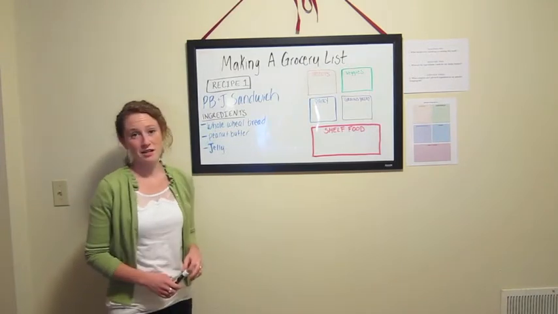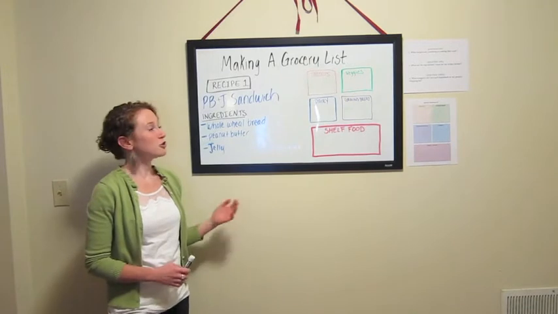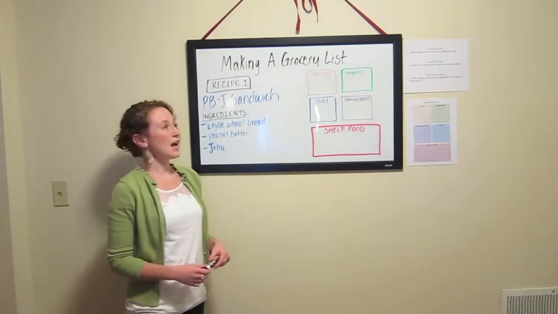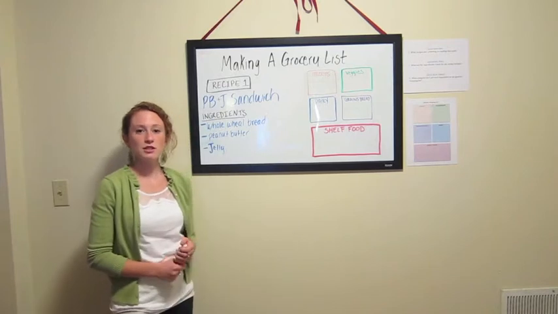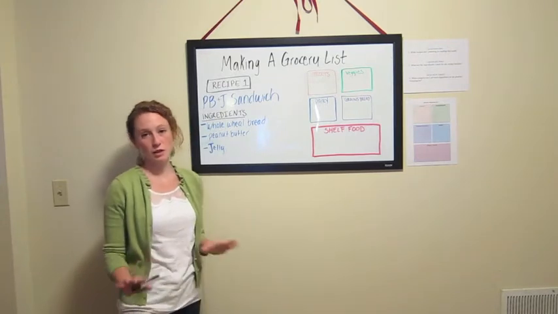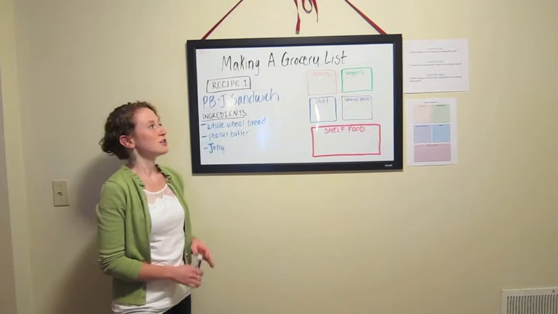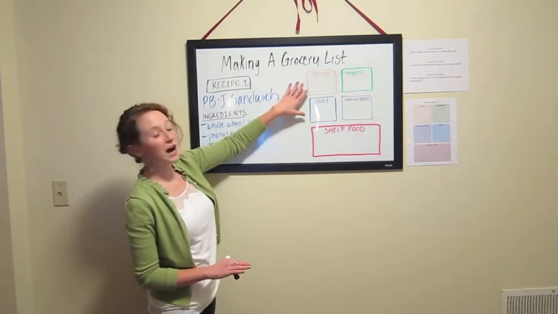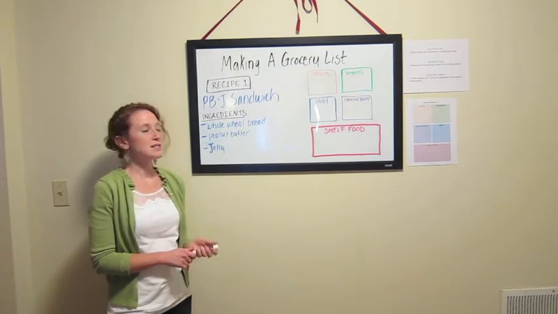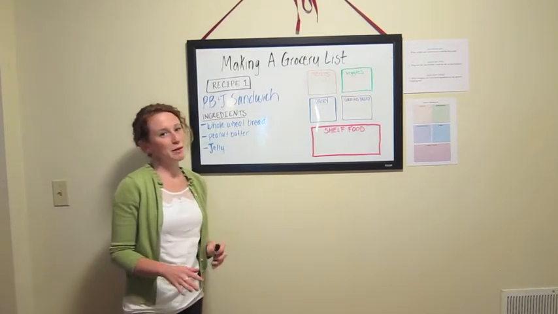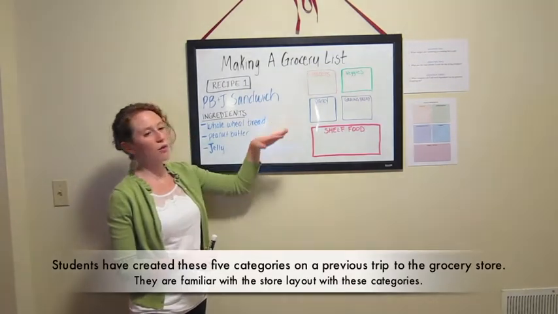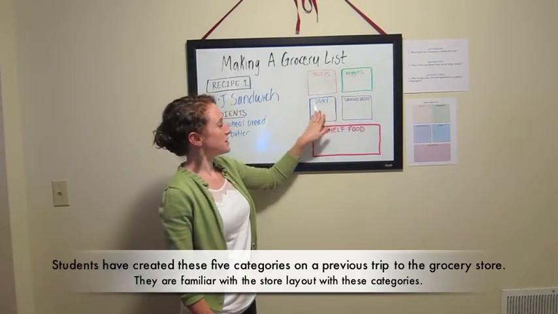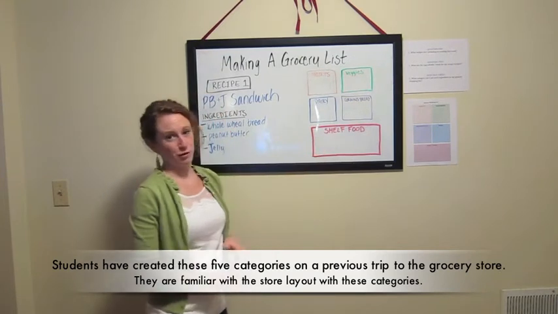The week prior to that, we worked on our nutrition unit and we learned all about the different food groups, and we also took a trip to the grocery store to see where these food groups were located. During that time, we categorized the grocery store into 5 different food groups based not on the food pyramid, but on the layout of the store. We came up with fruits, vegetables, dairy, grains, and shelf food.